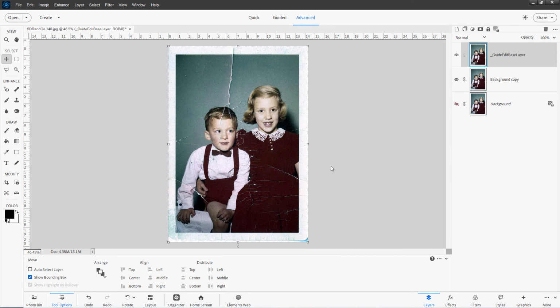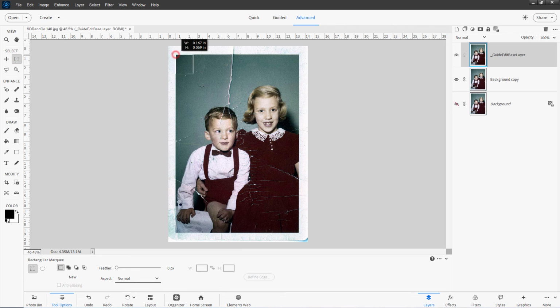And the one thing that we cannot do over there inside of the guided edit is to fix this outer border area. This should be white. Easy fix. I'm just going to take my rectangular marquee tool, come right up here to the very top left corner, and just drag down a marquee like this. Bottom right. This has now selected this area. I want the outer area selected. Let's go up to select, come down to inverse.